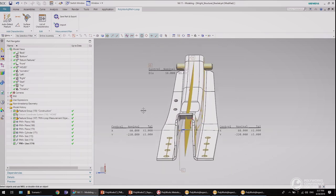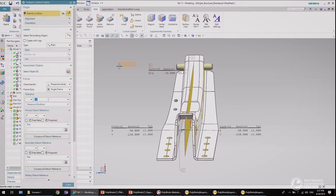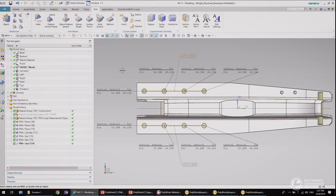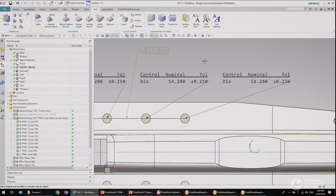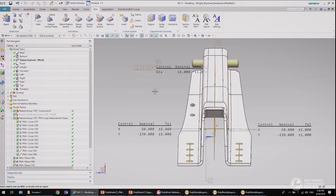Now I will create a GD&T control using a native CAD tool from the PMI tab and control the Datum B perpendicularity with respect to Datum A. I'm now finished editing my datum feature view. Let me show you a second view named 'Holes' that I have created beforehand — it contains the different characteristics and GD&T that we wish to control for the bracket holes. Until now we have demonstrated a workflow typically performed by the design team.